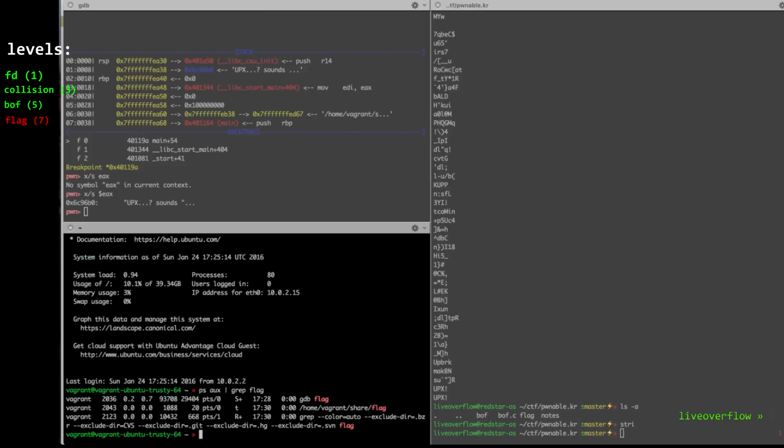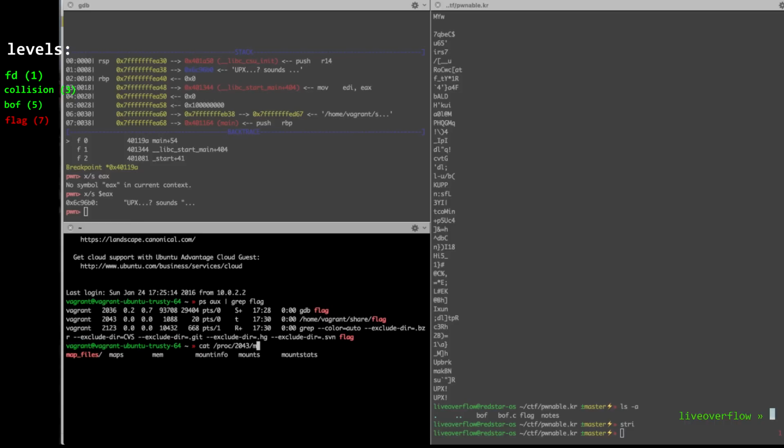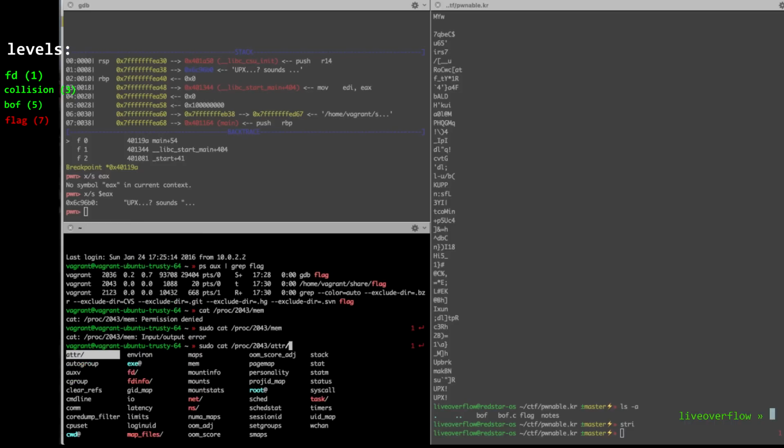So what I do now is, I have an idea. I could maybe go via the proc file and just cat the process memory, but that doesn't work. And I'm not sure if that worked. I thought that you could simply read the memory of a process like that, if you are root, but maybe I have to look into this again.